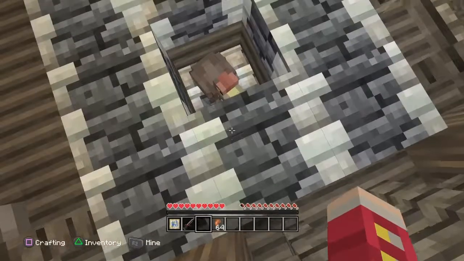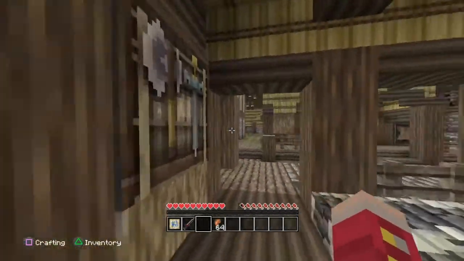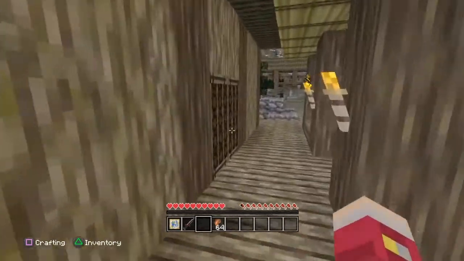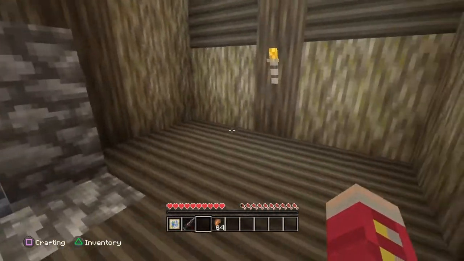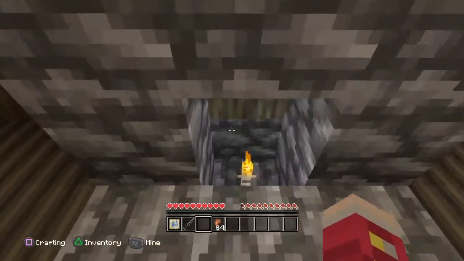And we've just got a chicken down that random hole. I think this is supposed to be a blacksmith's building, yeah. Have we got a door? Here we go. We're going to have a look in here. Hello, hello, hello. Any chests? Anything? No? And we've got a fireplace and we've got a candle.